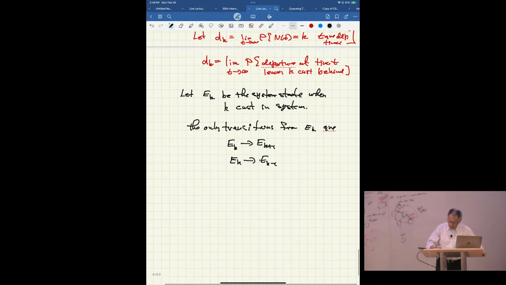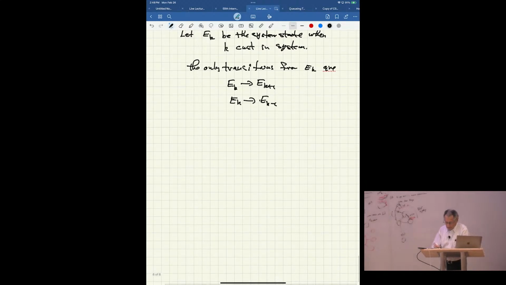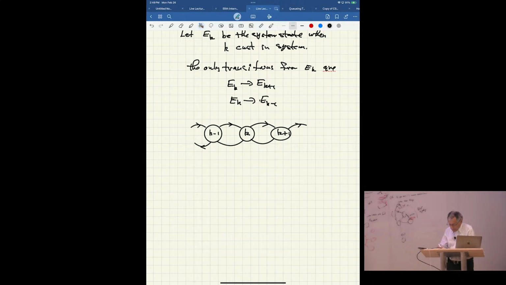So let's draw that state diagram, if you will. Make a very simple one. Let's just draw a few states. State k plus 1, state k minus 1. And the transitions are usually going up by 1 only, because you get one arrival at a time, or going down, one departure at a time. No bulk arrivals, no bulk service. Unit steps only for the number in system, okay?